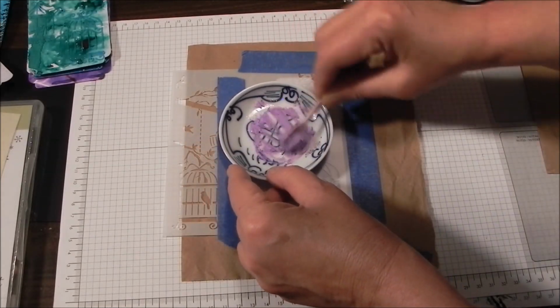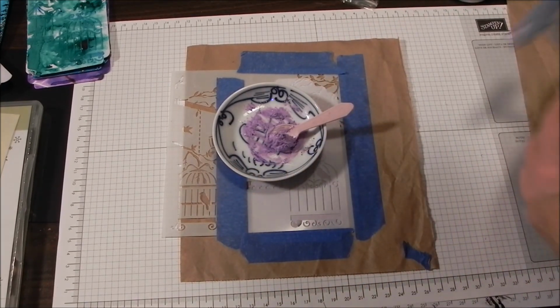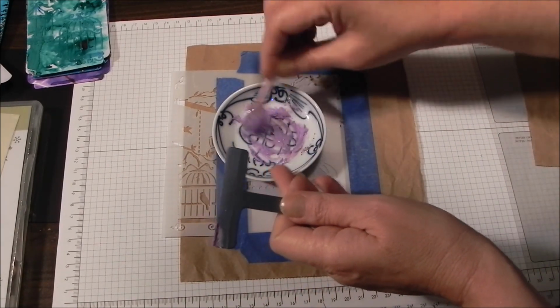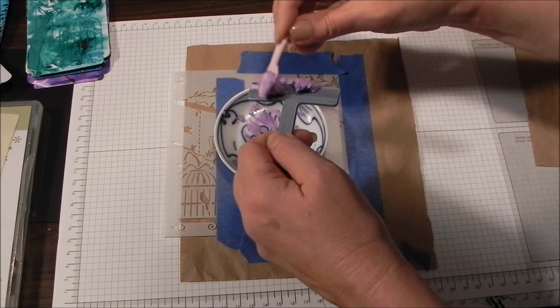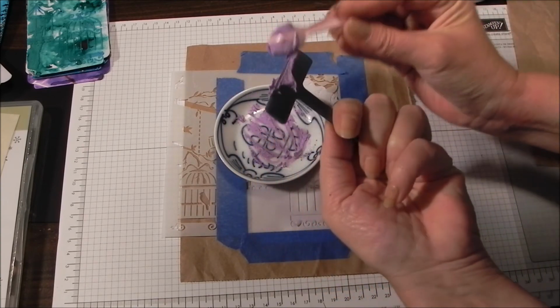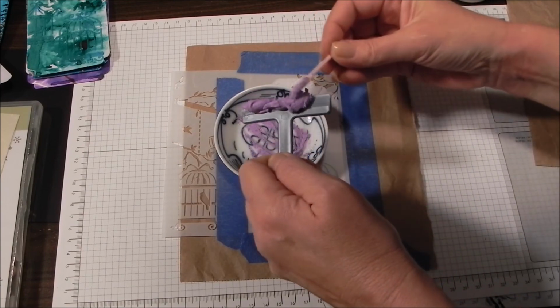Now when you're blending, you don't have to blend totally. You can kind of leave it a marbled effect. So I'm somewhere in between. It's mostly blended. And so again, kind of just scrape that onto your straight edge.